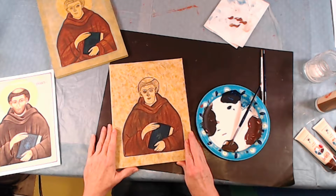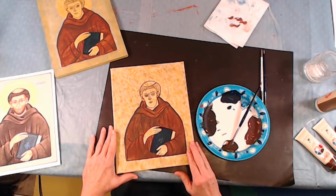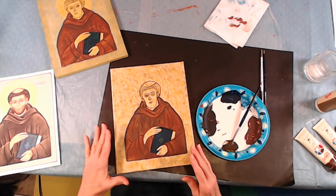The first thing that we'll do, of course, is decide what prayers and intentions we'd like to write into our icons today. And so we'll begin with our prayer.